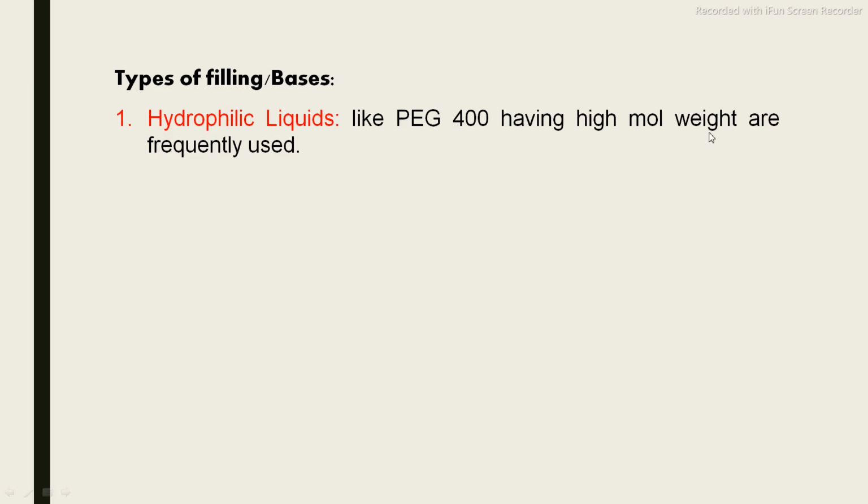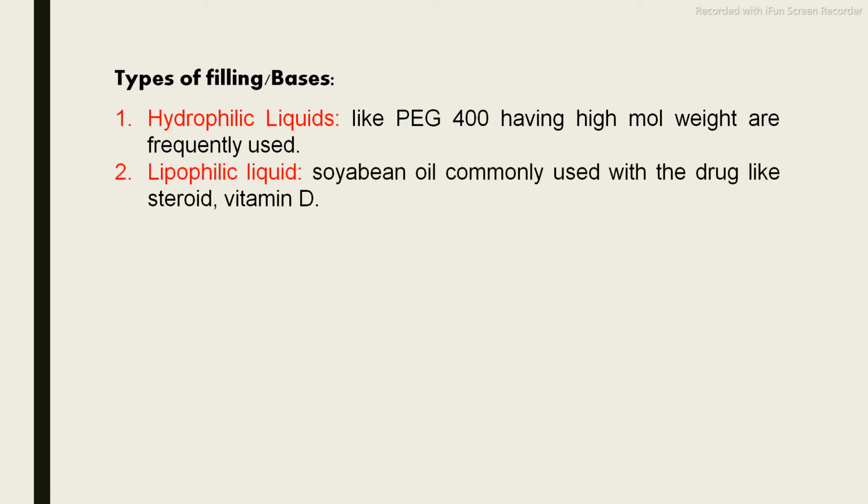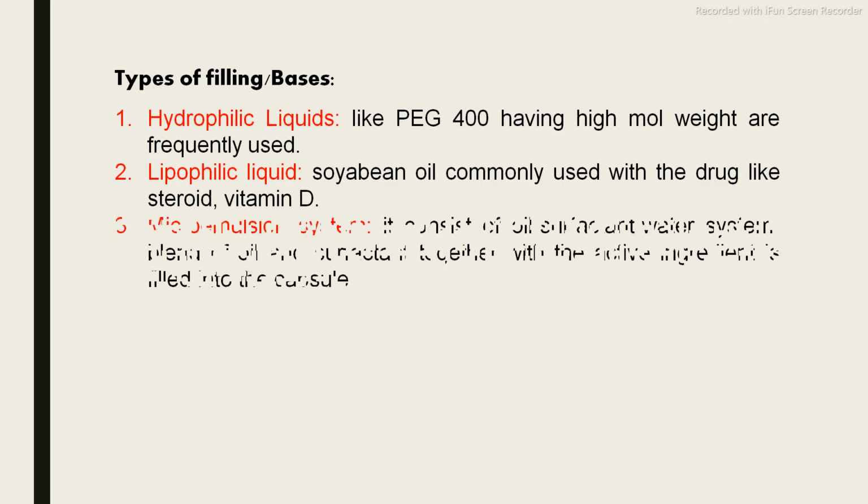Why non-volatile and having high molecular weight? Because these do not have the ability to dissolve the capsule shell. Because of their high molecular weight and their viscosity, they cannot dissolve your capsule shell, although they are hydrophilic in nature. Then lipophilic liquids like soybean oils are commonly used for drugs like steroids and vitamin D.